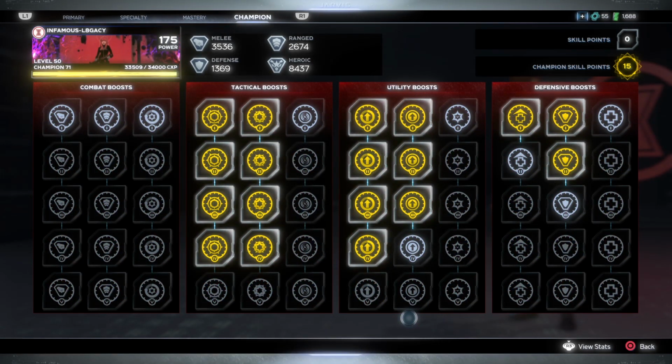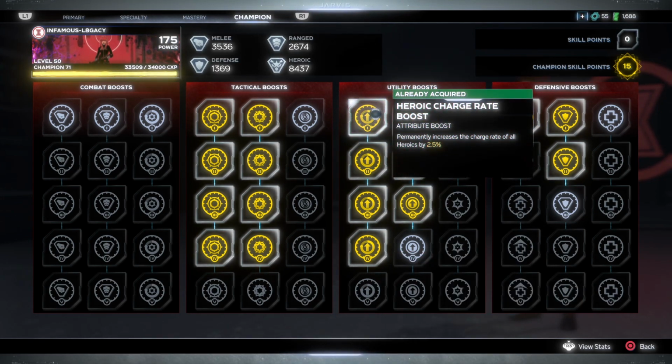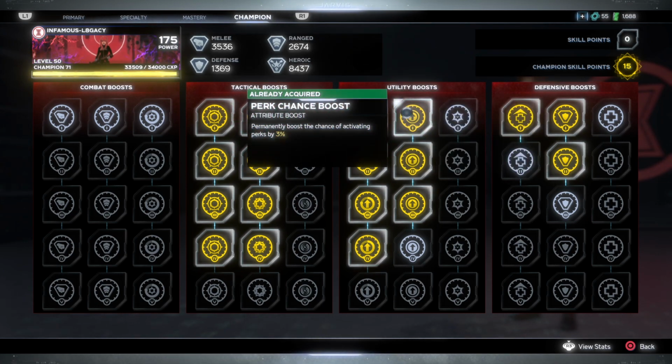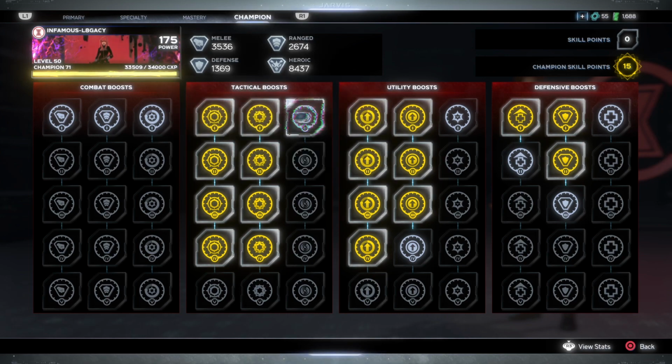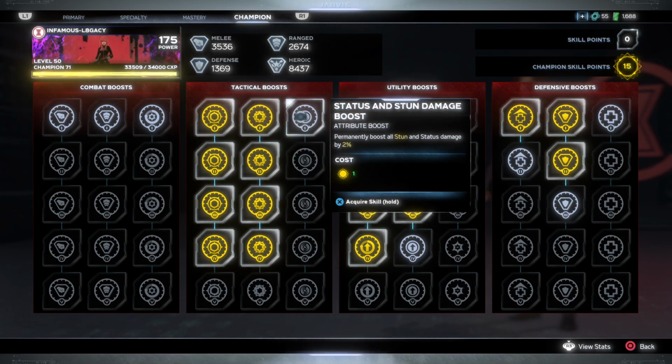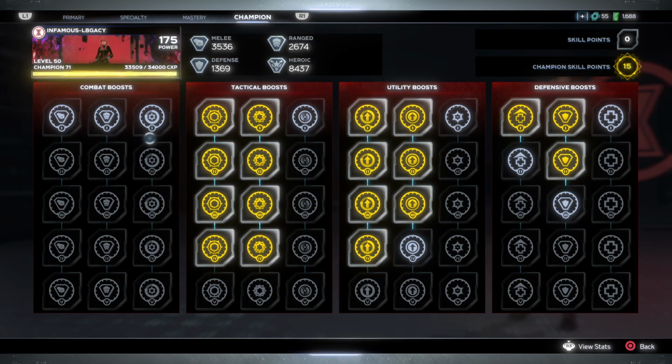Last but not least, the champion system. So I haven't really grinded the Black Widow champion system, but I'm just going to show you guys what to spec into first. Definitely you want to spec into your defense because you want to make sure you have some decent defense. Then I would go with the heroic charge rate because this will also help with your heroics being recharged faster. Perk chance is also pretty good if you want to really spec into this. And then I'll go into critical chance boost, critical damage boost, and then status and stun damage boost. And then you can worry about combat boost for last. So that is the champion system.